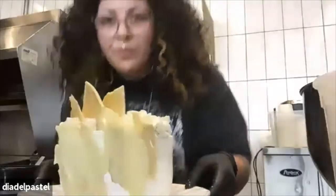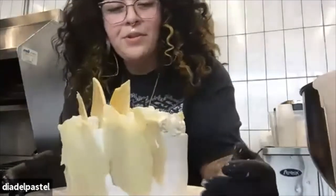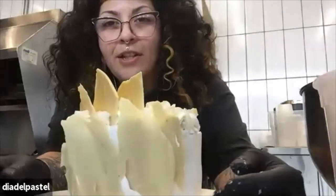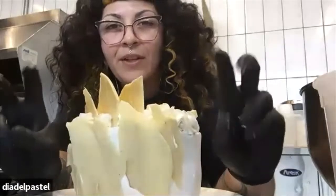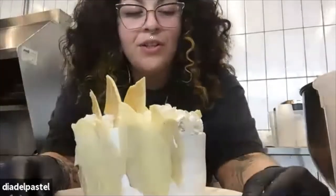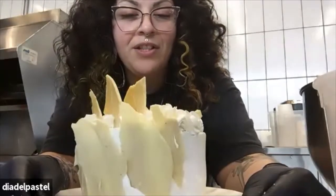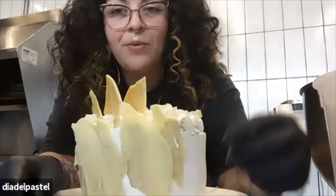This is like the final product of it. This is just something quick I put together just to kind of show y'all that it's super easy to make your cakes look fancy. If I had more decorative stuff with me, I would have put more stuff on it, but this is still pretty good. This is still sellable for me.